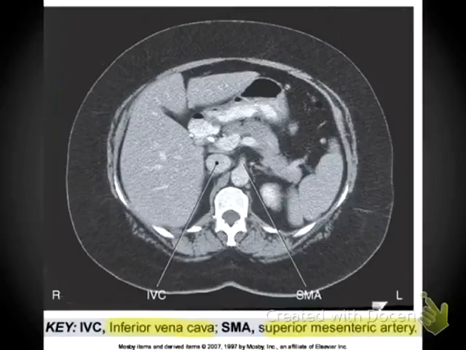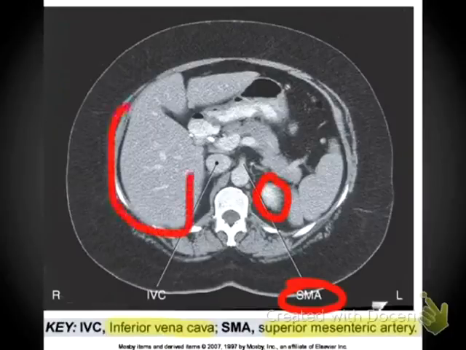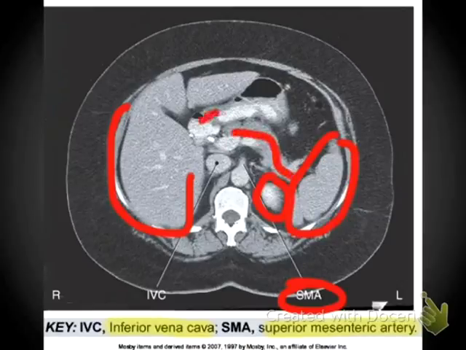So notice here that we're just now seeing the left kidney come in. I disagree with this being labeled here. I think that this probably is still celiac, but I really can't discern whether it's SMA or celiac based on the location here. I think we still have too much of liver coming in, still seeing spleen. We have body of the pancreas and stomach. So I think we're still too high up to actually be the SMA.